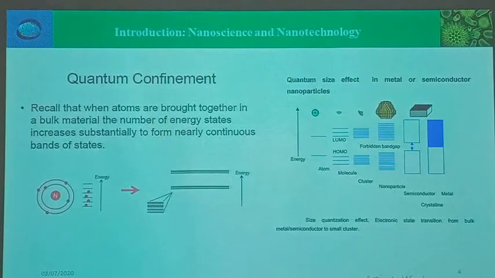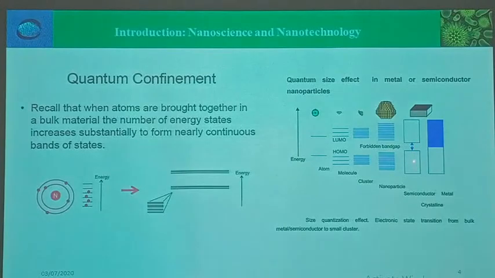In this figure, in the case of a metal, the conduction band and valence band merge together. That's why there is no gap between the valence band and conduction band. So this is the band structure for a metal. In the case of a semiconductor, there is a small difference which is called the forbidden gap. The conduction band and valence band are separated by some forbidden gap, and the energy required to overcome this gap is called the band gap energy.